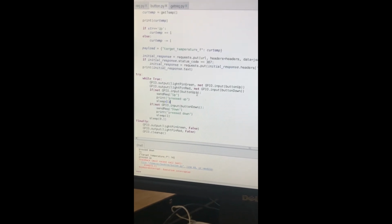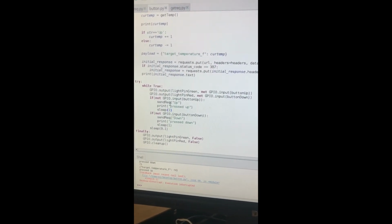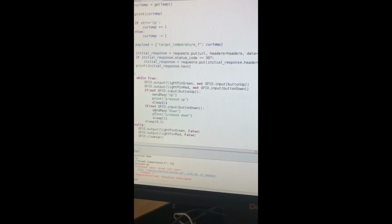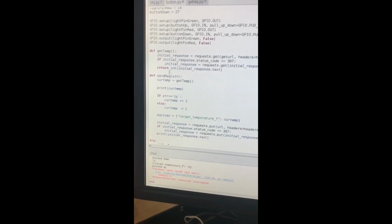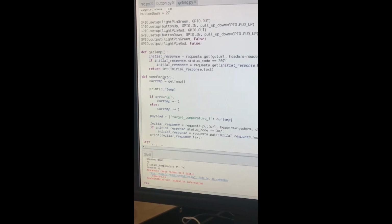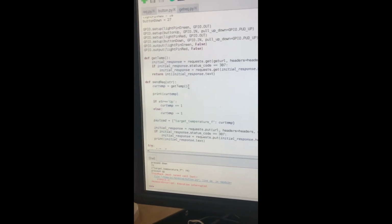Here's the infinite while loop that tells the Raspberry Pi to keep listening to the GPIO ports for input. Whenever we press the upper button, the button up if statement fires and we make a send request function call with parameter up. And whenever we press the lower button, we make a send request function call with a parameter down. The send request function takes a parameter called str, which will eventually be either up or down. The send request function starts by calling the getTemp function.